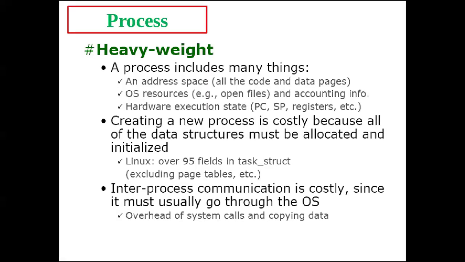So first, let us revise the concept of process, in a clear, structured way. So we know that a process is not just a program stored on the disk. It is a program in execution. So one can say that a process is an independent execution unit having its own memory space, owning its resources, and it maintains its execution state. So a program is like a recipe, while a process is the act of cooking using that recipe.